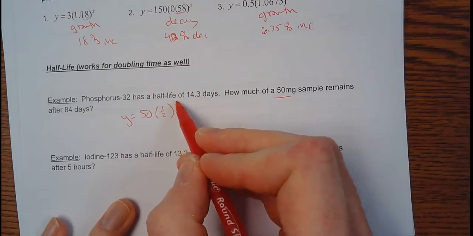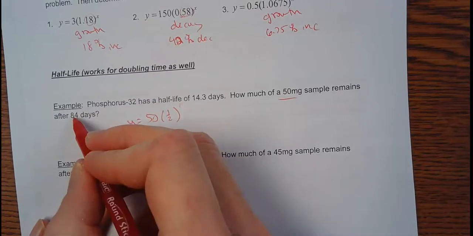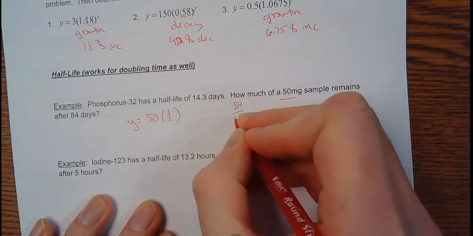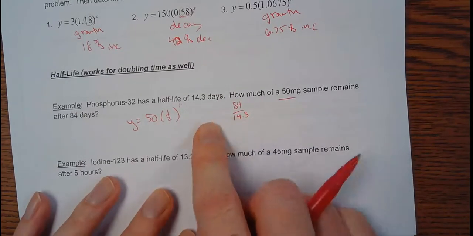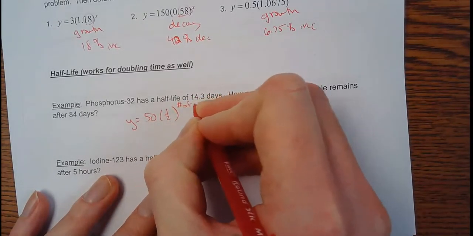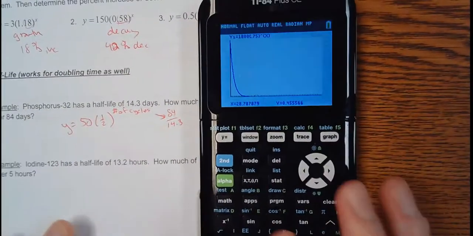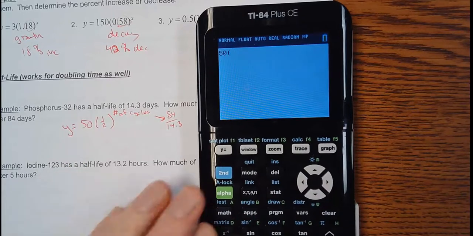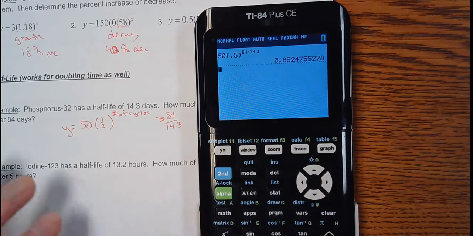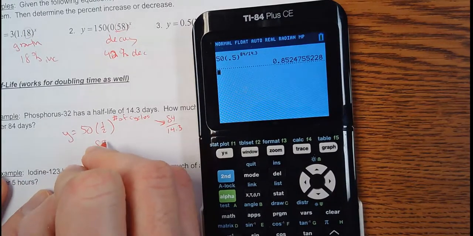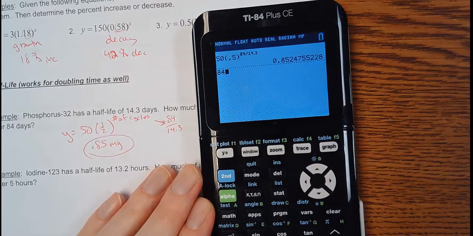If I put 14.3 up here, or if it's 14.3 days, I want that to be a 1. Because I want it to be one cycle of half. Cutting it in half. I got 84 days. So, that's how many of these half cycles. To find out, divide it. So, 84 divided by 14.3 tells me how many times I need to take half of this. It's not going to be an exact number. You can actually do a shortcut by making that your exponent. Because this up here is how many cycles. Number of cycles. That's the number of cycles. So, this is my exponent right here. So, I'm going to take 50. And I want to do half cycles. But I need to do it 84 out of 14.3 times. Because that's how many cycles it is. And I've got 0.85. So, 0.85 milligrams. I started with 50 milligrams. I'm down to 0.85. Because 84 divided by 14.3, that's almost six cycles. I'm going to cut it in half six times.